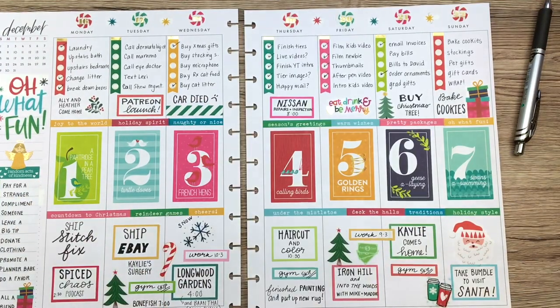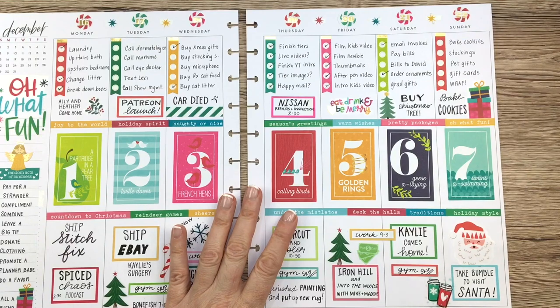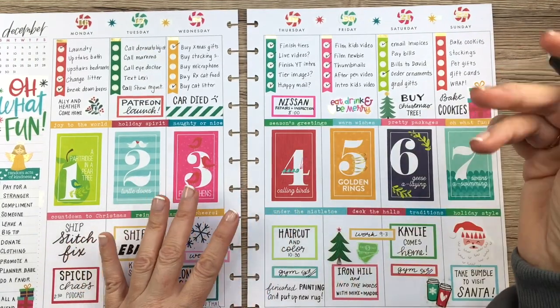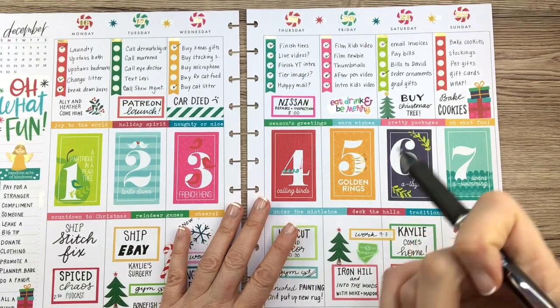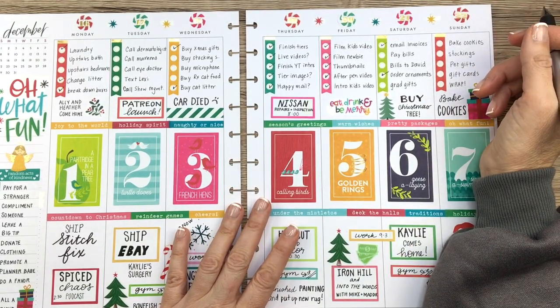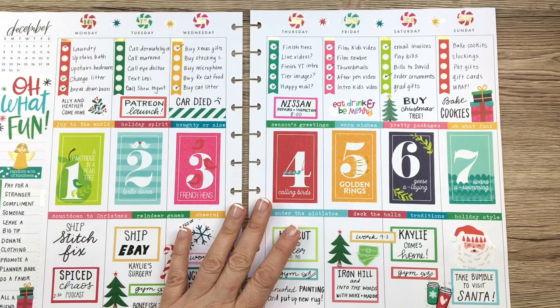So that just fills up that little space. I didn't have to do that because I knew I was going to bake cookies because I already wrote it up here. But that just fills that up. So let me look and see what else I got done at the top, if anything. Oh my, my, my. Yeah. That's all I got. Oh man, I got a lot to do still.